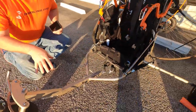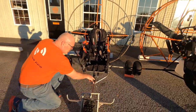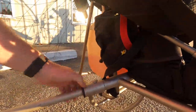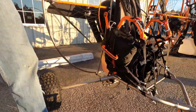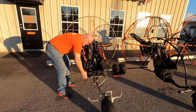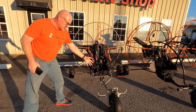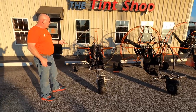A really neat thing about this trike is portability. Even though it's a trike, there are two quick connects in the front and pins on the axle. If you pull those pins, they slide right out and the axle is removed. You basically just leave the foot launch portion attached to the little center section, which is probably only a few pounds more, so it's easy to pick that up, separate the trike, and then reassemble it at the field.